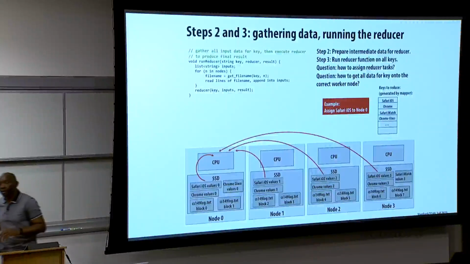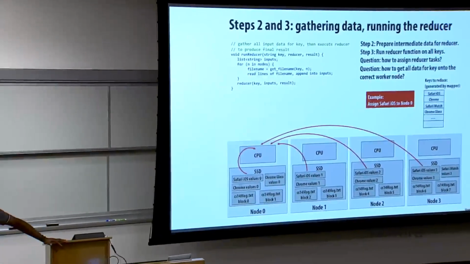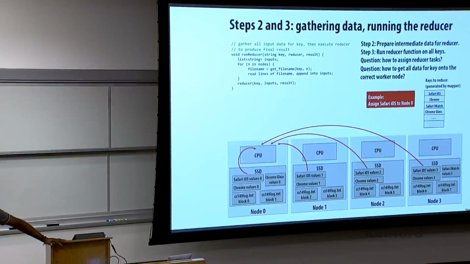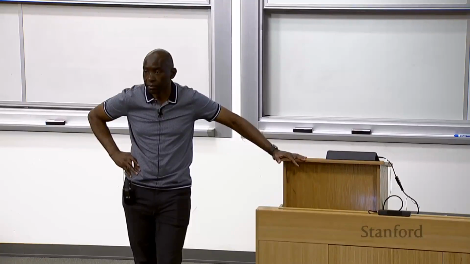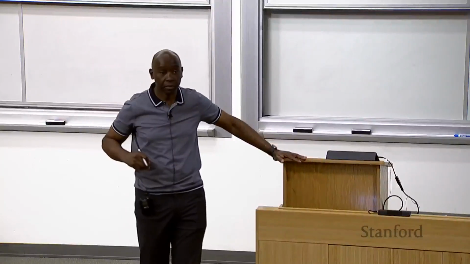Yeah. Would this system be aware of it? So in this case, Safari values are all equally distributed among the 4 nodes. But say like 3 of the Safari values were at node 1, and 1 of them was at node 2. It would be more efficient to get it. Yes, you could imagine a locality aware scheduling mechanism that took that into account. Good point. Yeah.